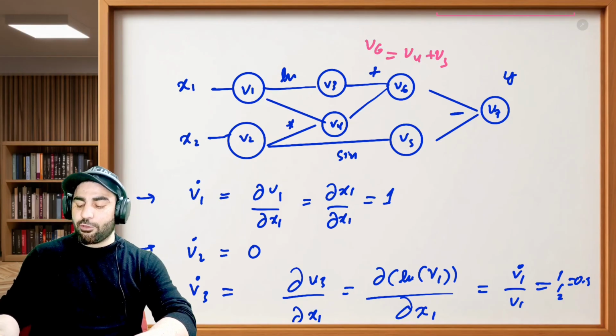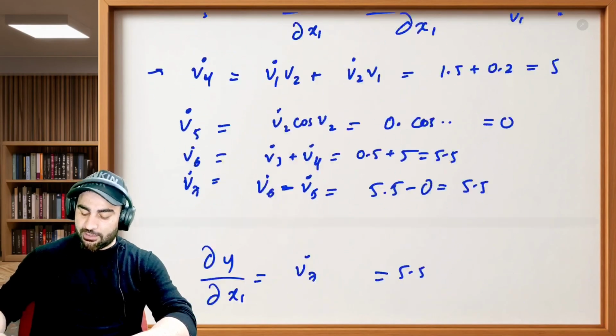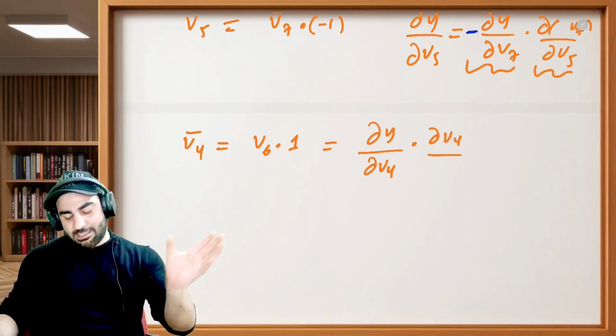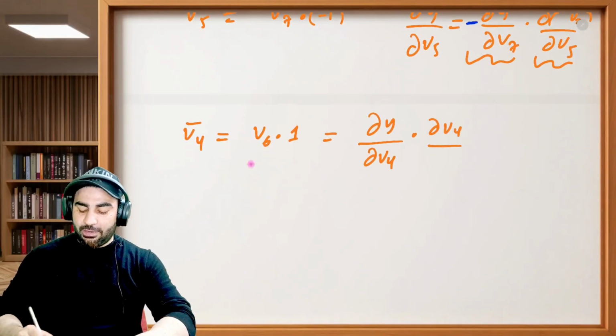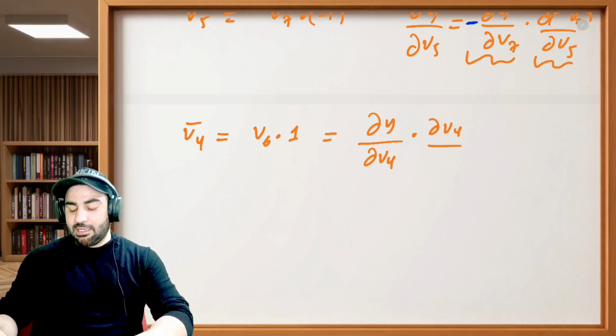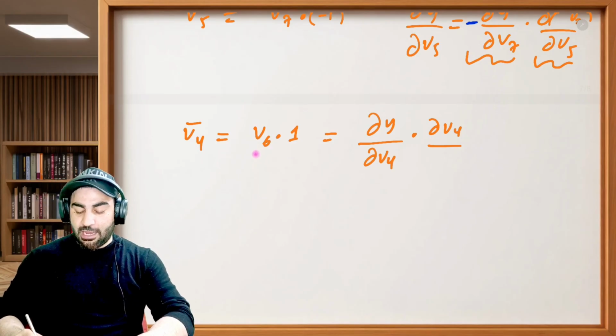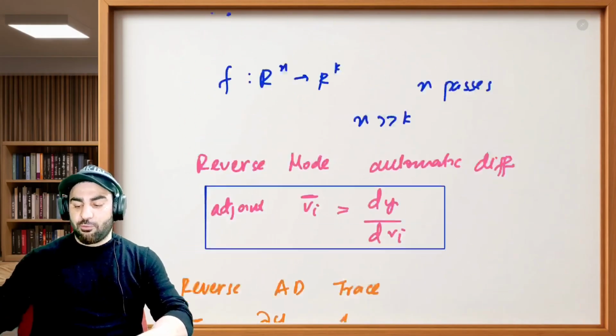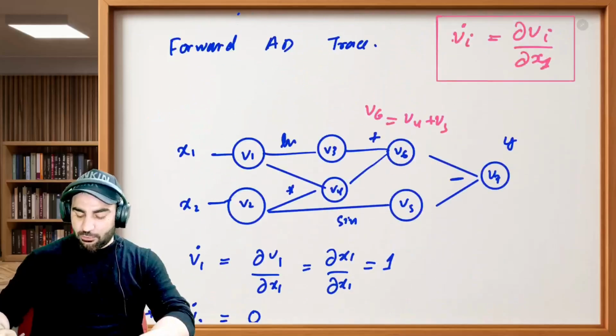So when you take the derivative of v6, one of these terms will vanish, so only one term will be left. I think we have done this exercise previously also, so you can easily expand these chain rules and you will get these results. So you will have this v6 bar and 1.